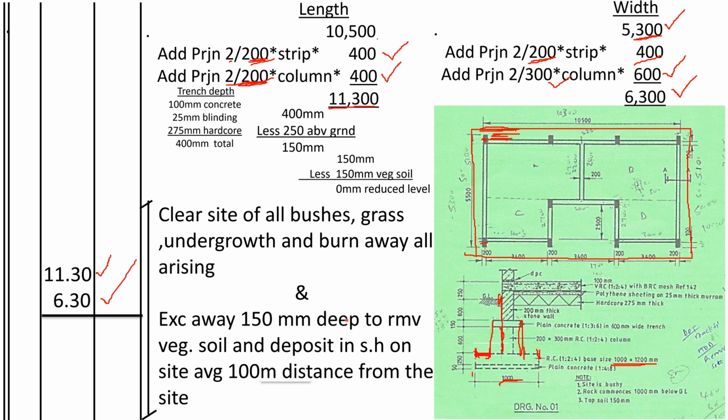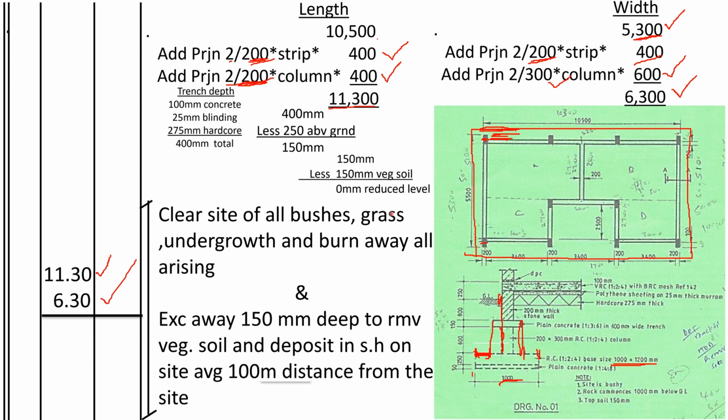Then we are reduced. We have already. Okay. We shall excavate away the topsoil by 150 millimeters. So if we above the ground is 250, how much will remain if we take the total thickness of the layers, which is 400 minus 250 above the ground? What is the depth below the soil that we have to go? We shall take 400 minus 250, we get 150 millimeters. We have excavated vegetable soil 150 millimeters. So 150 minus 150, it's 0 millimeters.